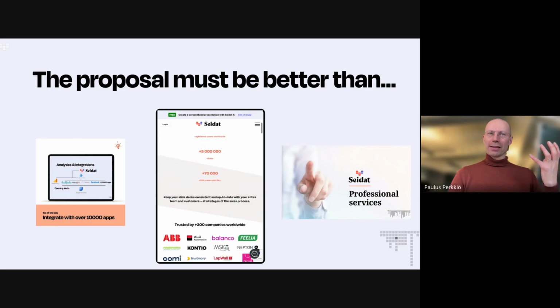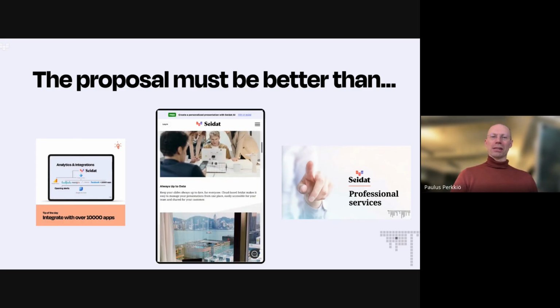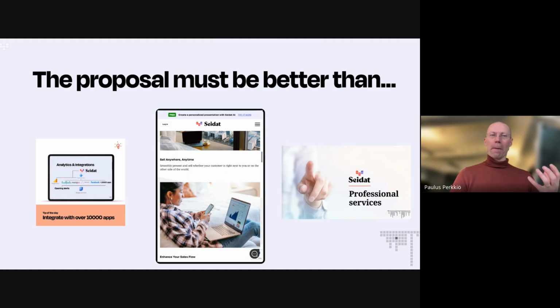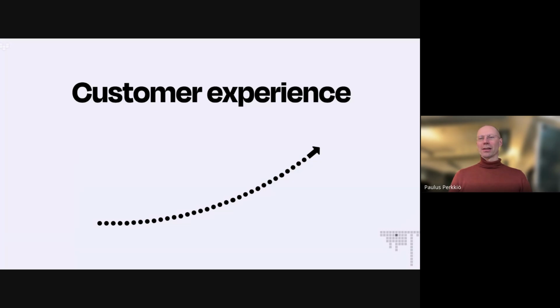I think that it's the level where it must be, that proposal must be better than all of those contents. And what I have seen, a proposal is like a white paper with black text, price there.